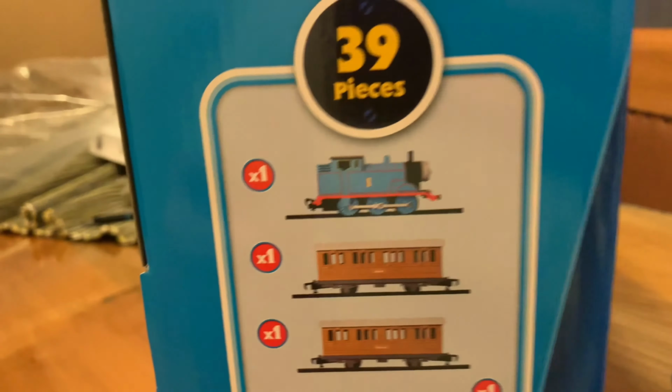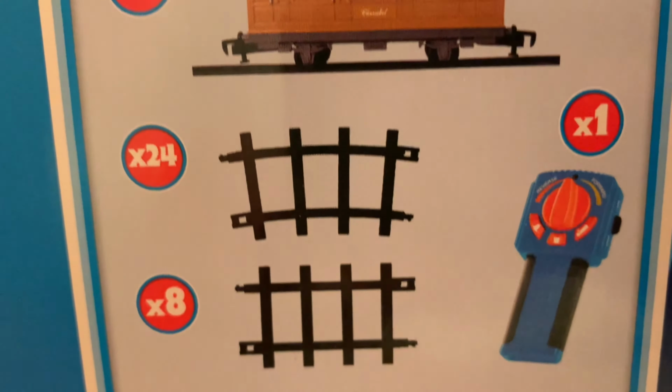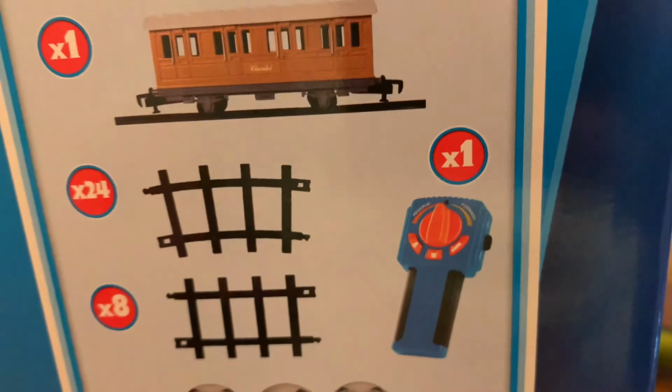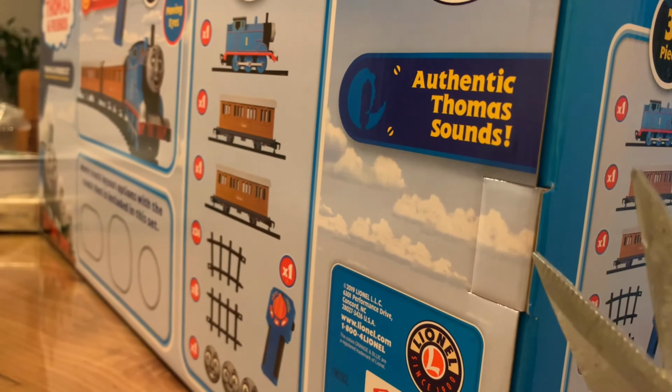Well, let's see what the set brings. It says it brings Thomas, Annie, Clarabelle, 24 curved tracks, 8 straight tracks, the 3 expressions and the control. The same things appear here. It also says authentic Thomas sound. Huh? Curious.